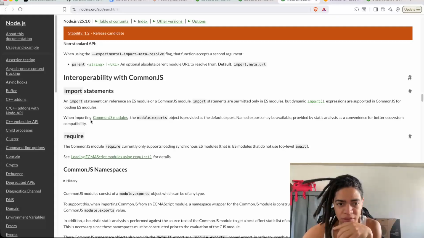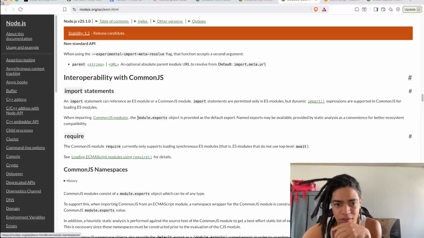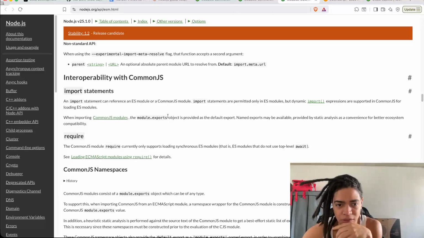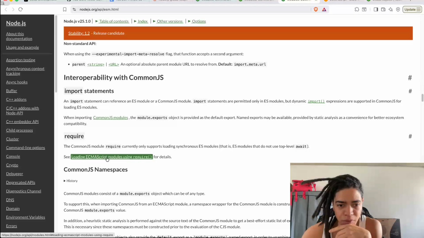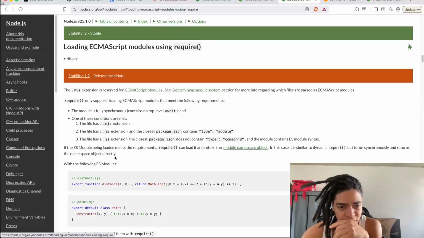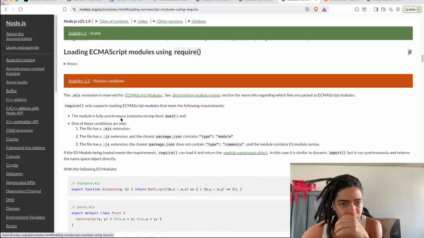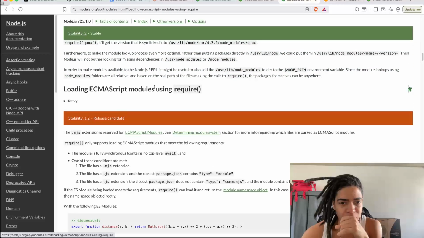When importing CommonJS modules, the module.exports object is provided as the default export. Named exports may be available, and again, see loading ECMAScript modules using require for details.